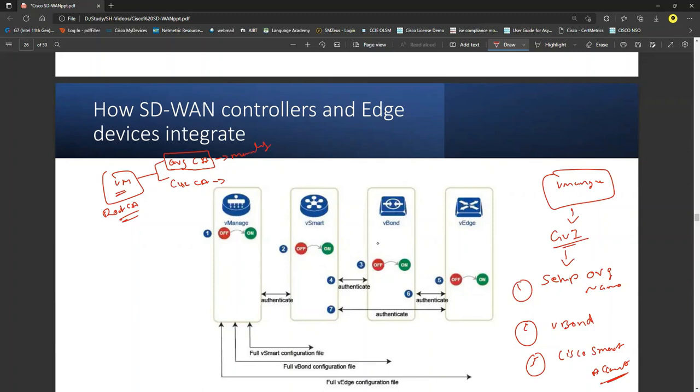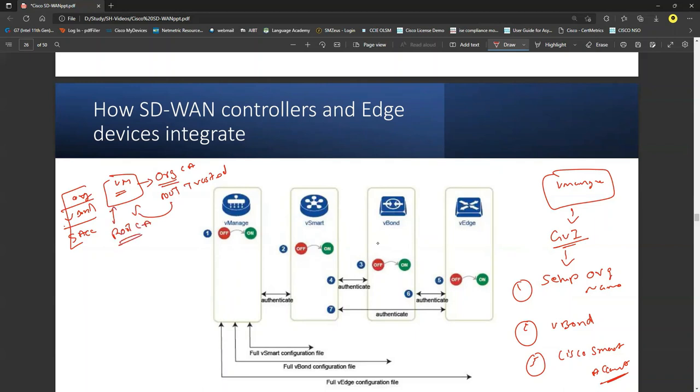Now, let's talk about that. I want to provision using the organization CA. I don't want the Cisco CA now. Once the device came up, I will do the same thing. I will set up my organization name, give the information of the vBond, and also give the information if I have any smart account. Once this information has been fed, the next thing I'm going to do is say that I want my vManage to be authenticated using my organization CA. Now, this organization CA is not trusted by my vManage. So I need to install the organization root CA certificate in my vManage. Once I install this one, I can go ahead and generate the CSR.